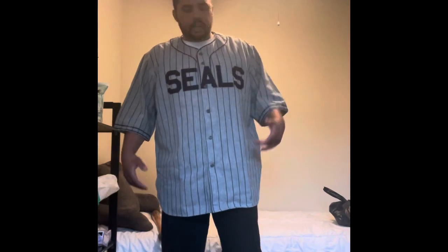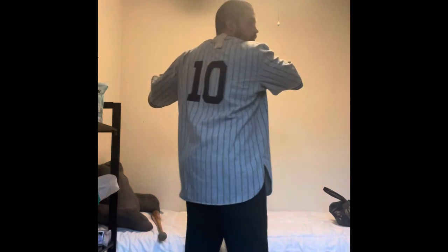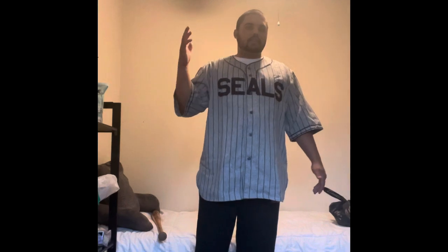I might as well put it on for the video — as you can see, it's pretty big on me, a little too big. I mean I could wear a sweater underneath, but it's still just too big. They do make the jerseys a little bigger because back in the 30s, 40s, 50s, that's how players wore them — big jerseys — so it's kind of to match that, which I'm cool with. But this is just too much. I'm going to have to send it back and wait another eight weeks. Luckily it's a wool jersey so it's kind of too hot to wear now anyway — by the time I get it back in early November it'll be colder, so that works out.